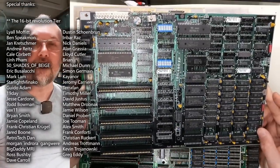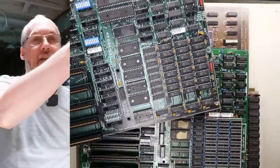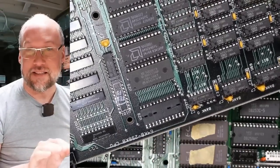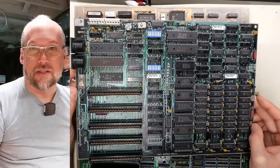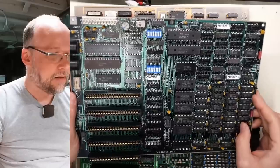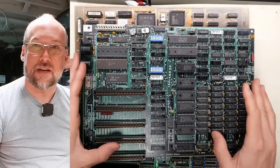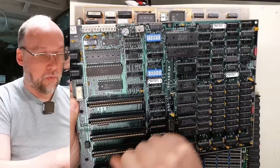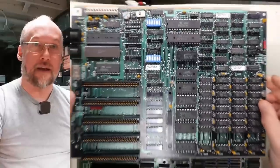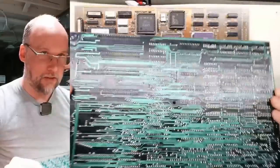The first motherboard we have to look at is an IBM PC motherboard, the original 5150. Taking a look at this one, it's a later one — it says right here 64K to 256K. The original ones had 16K through 64K. The motherboard is otherwise very much like an IBM PC XT motherboard, other than it has five slots instead of eight like the later XT. This one's in pretty good shape. All four motherboards we're going to look at today were very dirty when they were given to me, so I gave them a good scrub with soap and water. I actually filled the sink with warm soapy water and submerged the motherboards, scrubbed them clean, let them dry, and now they look awesome.